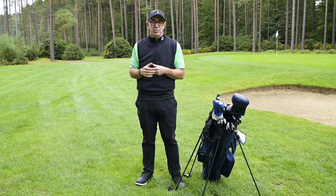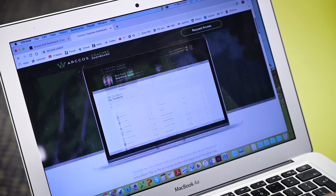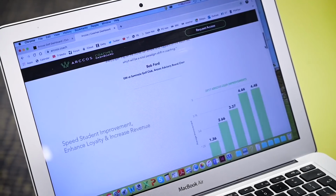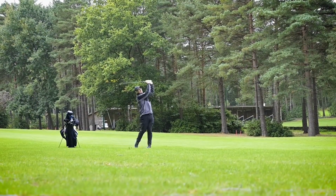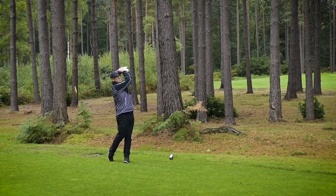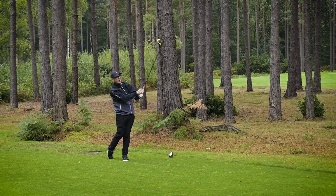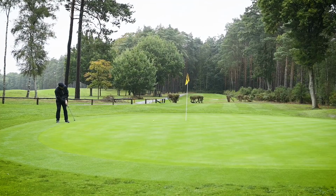They go in through the coach's dashboard and they can see how you are playing out on the golf course when they're not with you. And you can see, are the things that you're working on, are you making them work on the golf course? Or are there things that you're struggling with out on the golf course that perhaps need more attention? Perhaps in your next lesson you go and focus on something which you've been particularly struggling with. It's a fantastic bit of insight.